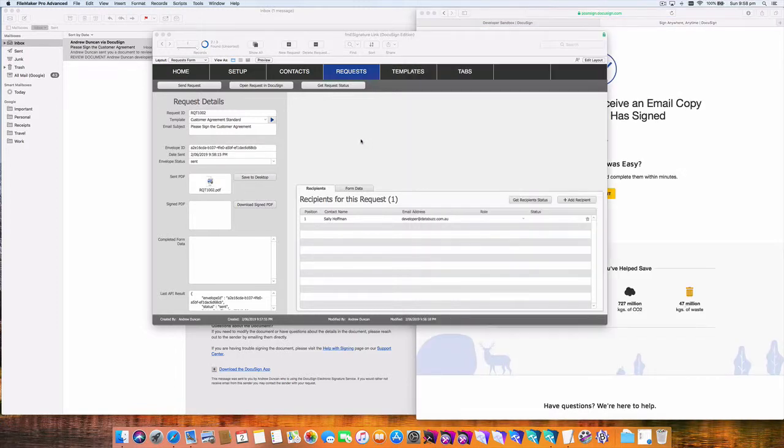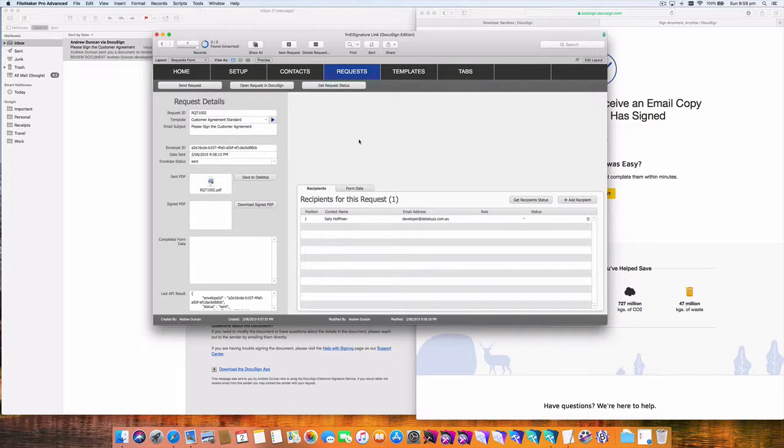So let's go back to the FME signature link file, and what's going to happen now is DocuSign are going to send a webhook notification to that PHP file, and that in turn is going to make a request to DocuSign to download the completed PDF file, and it's going to update the envelope status, and that normally happens within around 30 to 60 seconds in our experience. So we just wait. You can see some things happening here. So it looks like it's all done.